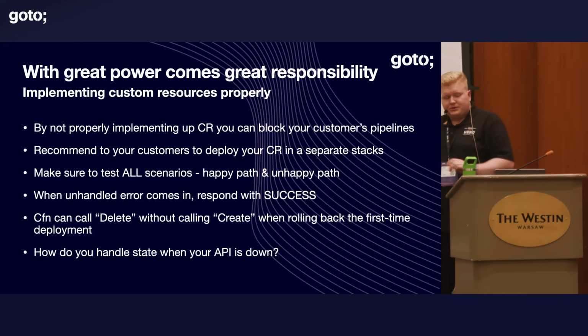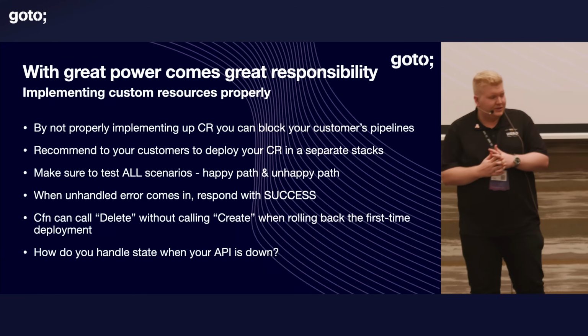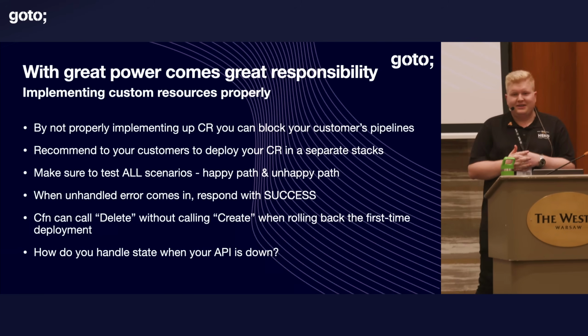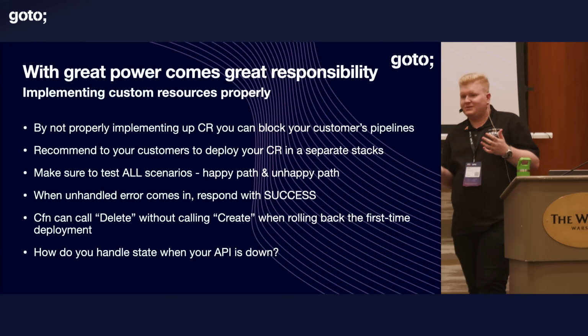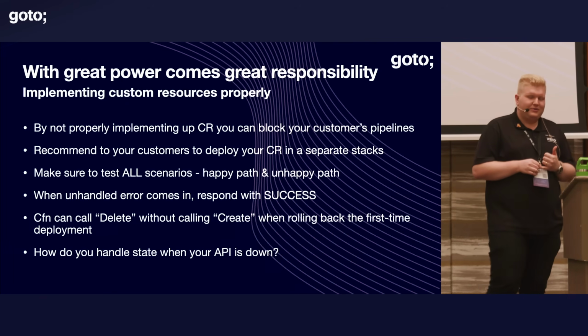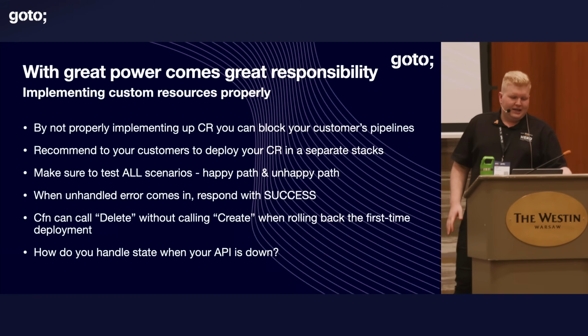With great power comes great responsibility. Implementing custom resources properly is a tough job. By not properly implementing them, you can block your customers' pipelines, for example. That's not really pleasant if this happens in production, and the customer needs to deploy a fix, and it's stuck because of your custom resources.